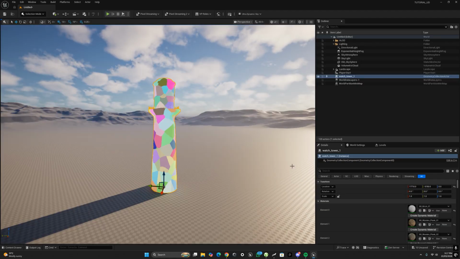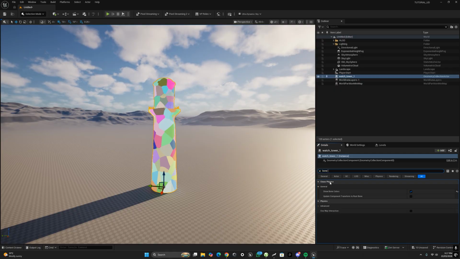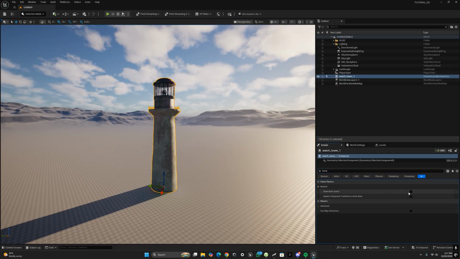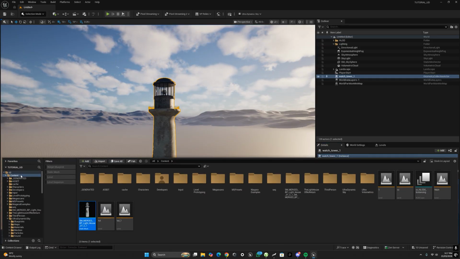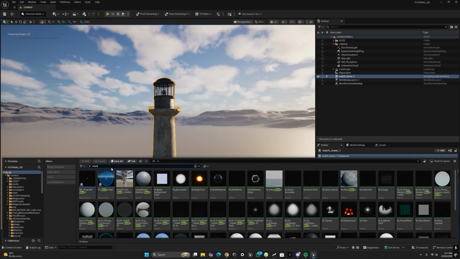The next thing that I need to do is to change this because I want to see the color. So just type bone, show bone colors. Let's take it off. All right. And in order to break it, we need something called a master field. Just search the master field.